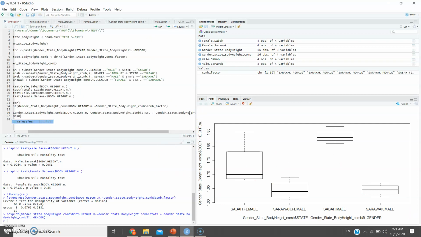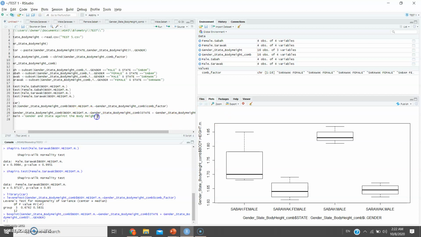Next is the title with main equal apostrophe, then gender and state against the body height.